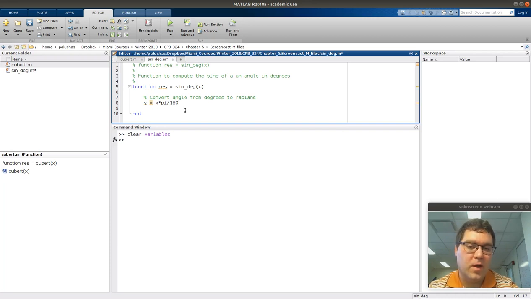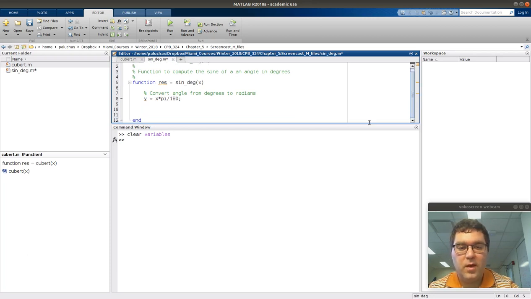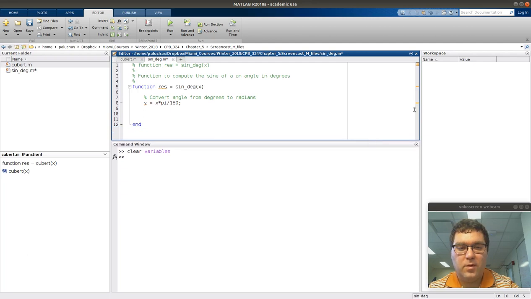Just remember 180 degrees is equal to pi radians, so we multiply by our conversion factor, pi divided by 180. Once I've converted the angle from degrees to radians, I can use MATLAB's built-in sine function. So now compute sine: res is equal to sine of y.